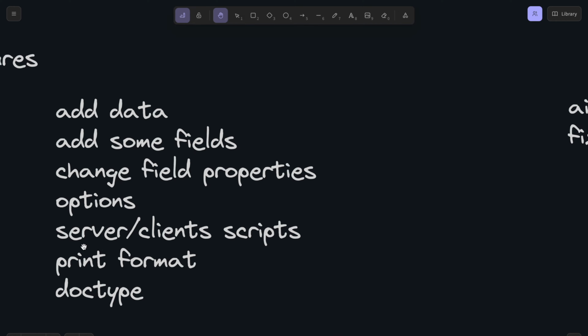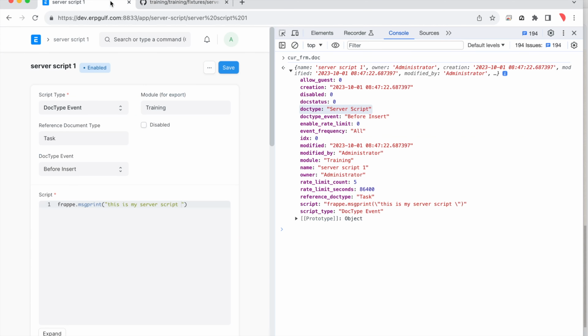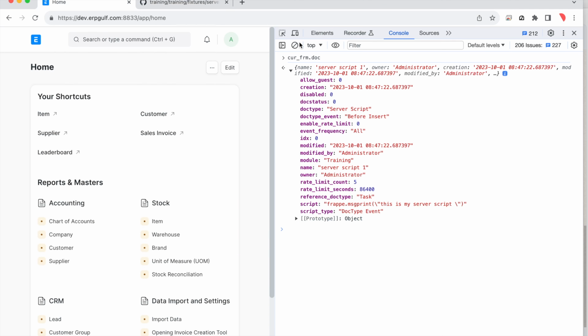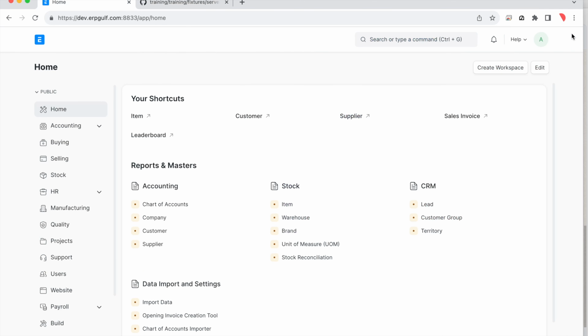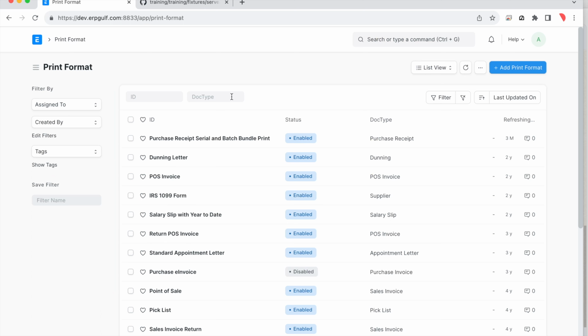Now the print format, we often create print format for our clients on the production. No, not on the production. We are doing it on the development server.